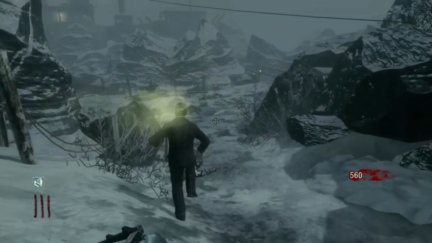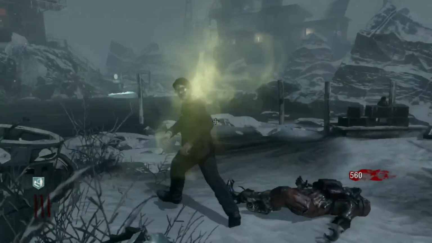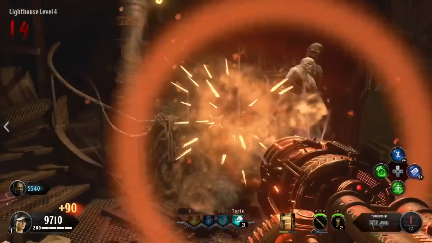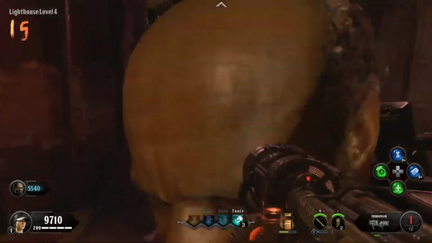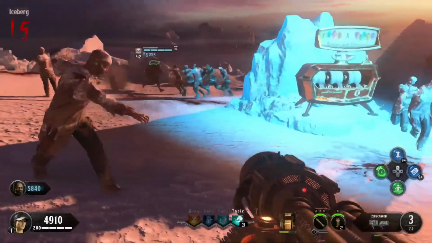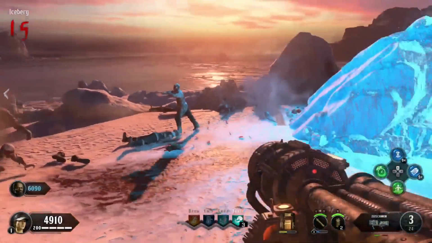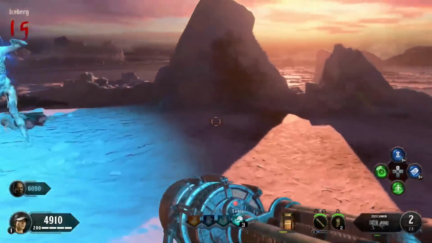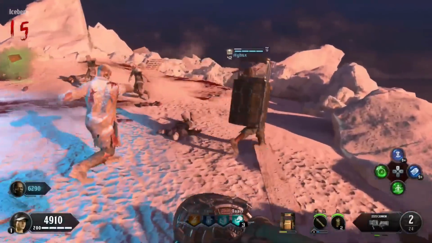Coming in at the number 4 spot is another one from BO4, and this one is a complete anomaly, and the gameplay you're watching is me getting the Thunder Gun from doing all of the different challenges around the map, the totems, because I literally have never gotten the Thunder Gun from the box on Tag der Toten. Now I've seen people get it, I've heard people getting it from the box. This is just something that has never happened to me.